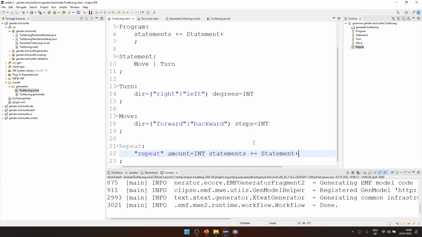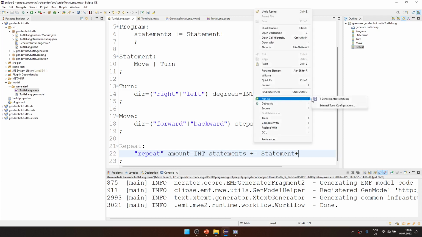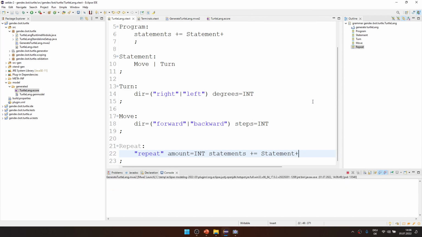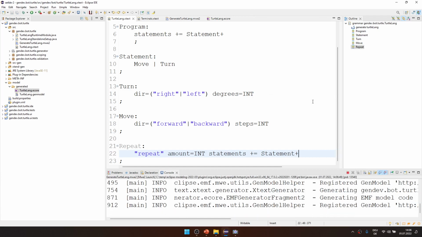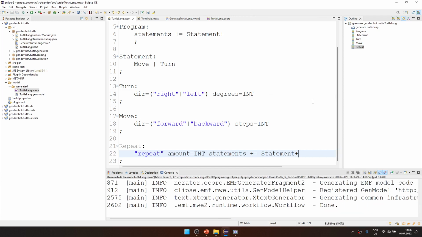So let me try to see if it detects that, because the problem is then, if you don't have these square brackets, you could have a repeat, which has, let's say, one statement. And then, because you're in a program, you could have another statement after that.